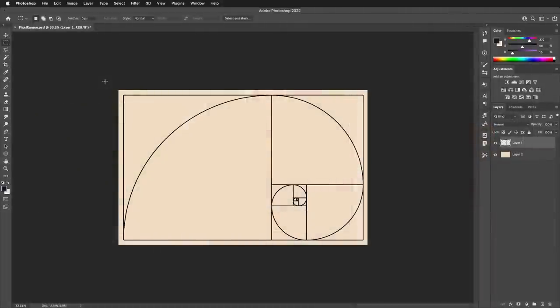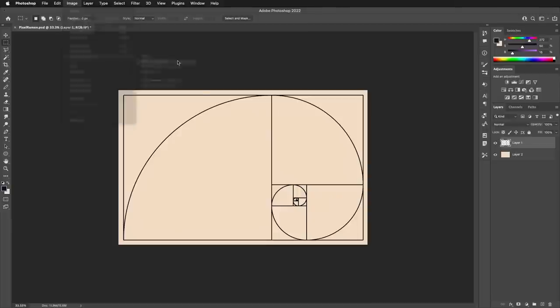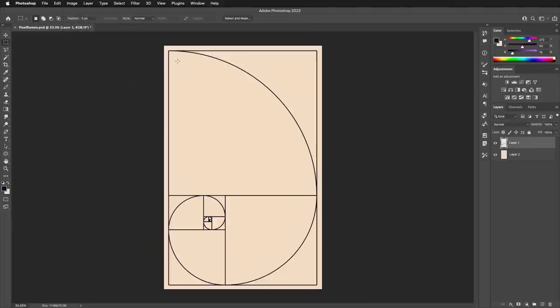So what I've got here is the Fibonacci spiral graphic from Wikipedia, which was on a transparent background, so I've just filled that in with an off-white there for my artwork. I figure if I rotate this by 90 degrees, we can start to see the potential for a bowl at the bottom, and then kind of a long strand of noodles flowing into it, right?